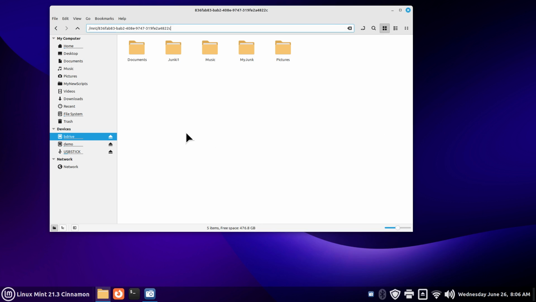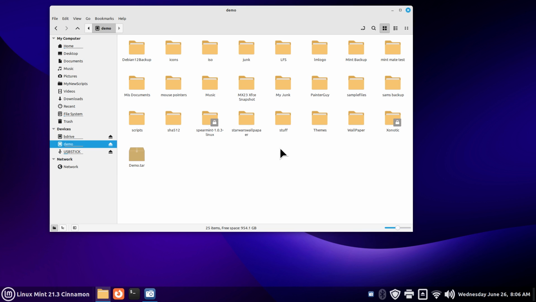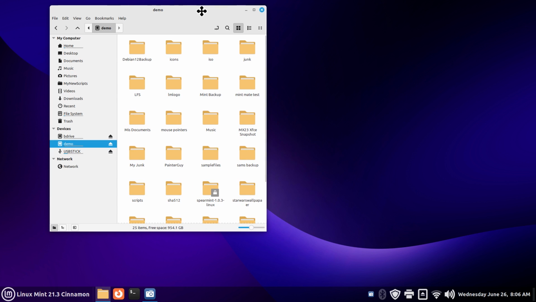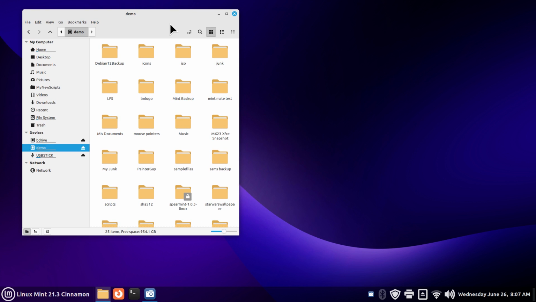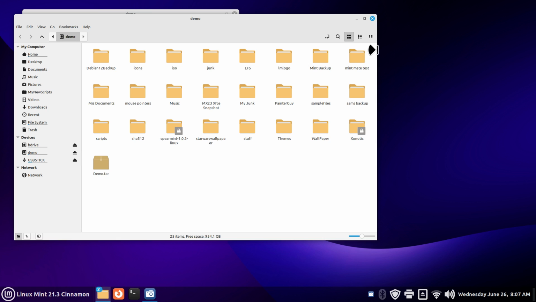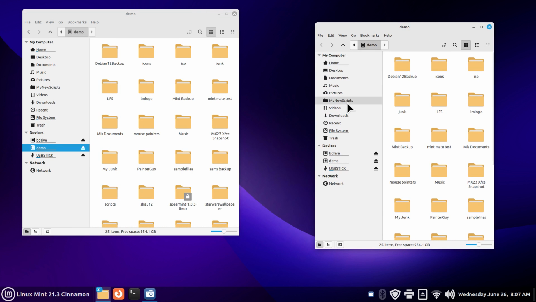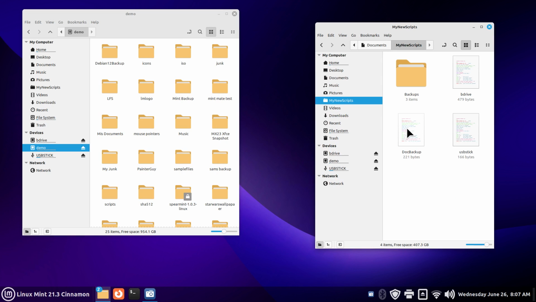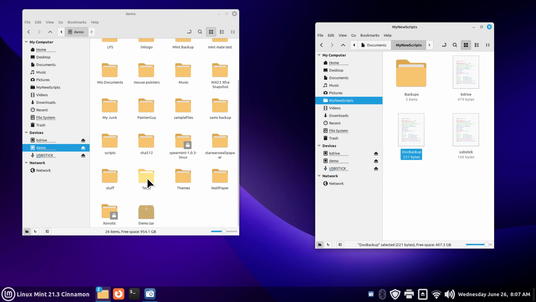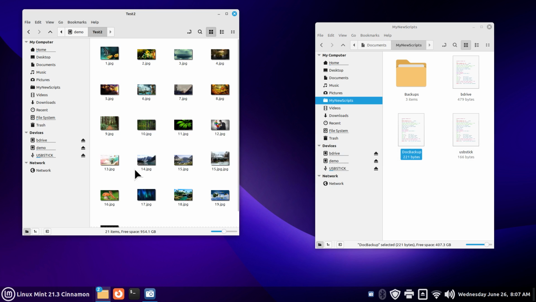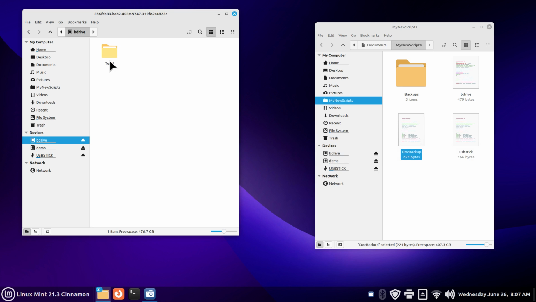Okay, let me wipe these drives. Or at least that one, not this one. All right, so it doesn't have a test 1 or 2 in here. However, let me do this a little differently. So you can see this happening. I think it was this one. All right, so first of all, it created a test 2 on this drive, and it created test 1 on this drive.